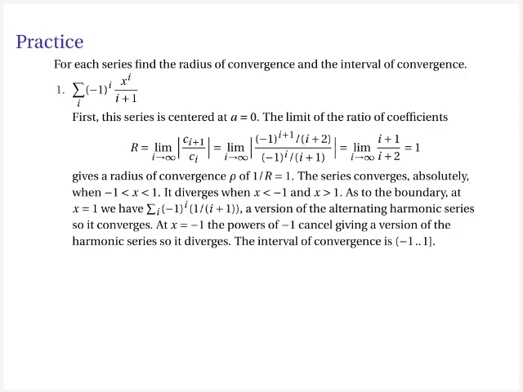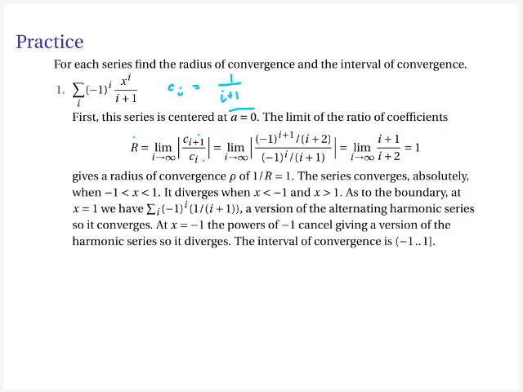Okay, we're back. So the series, this doesn't say like x minus 5 or x minus negative 3. Instead, it just says x. So the series is centered at 0. When you apply the theorem, you're looking for capital R, you take the I plus first coefficient and the ith coefficient. And here, the coefficient Ci is 1 over I plus 1. Not paying attention to the x's, because we saw when we did the first couple of examples that the x's always factor out. So paying attention only to the coefficients.